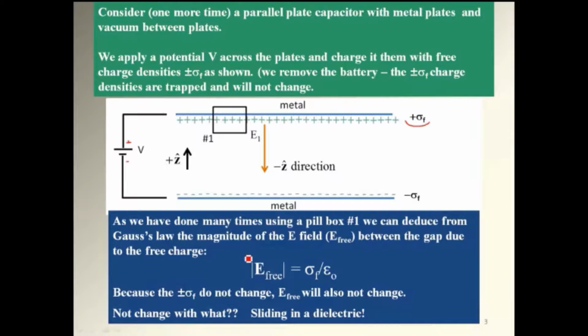This is the free E field that we're talking about. We can either call it E1 or E free, doesn't matter. Because this charge density will not change, E free will also not change. And what I mean by not change is, we're going to slide in a dielectric between the plates.